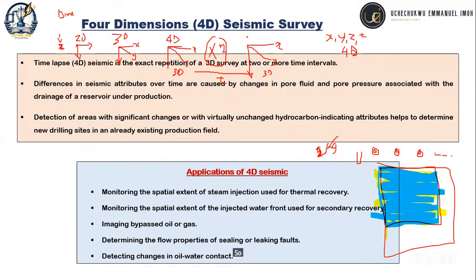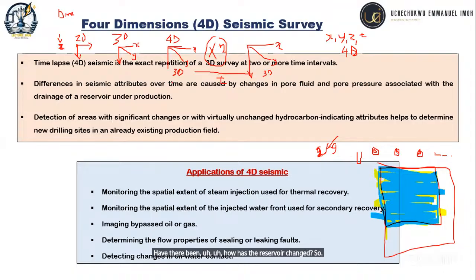So the same thing happens in seismic acquisition. You are comparing the subsurface over a period of time. So you want to see, in 1995, we acquired seismic data, drilled our wells in 1996, 97, and we have been extracting oil from our reservoirs for the past 10 years. So you want to acquire seismic data there again and compare the subsurface data to see how far the subsurface geology has changed in terms of the fluid content of the reservoir. How has it changed? Has there been depletion in the reservoir? How has the reservoir changed?